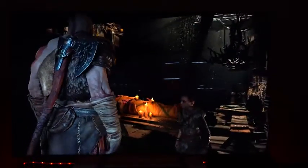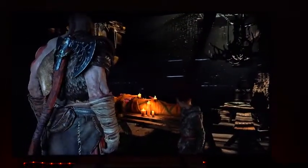And as we look at how Kratos comes in, you see again how it does a really good transition from a silhouette to us seeing him properly and then him standing again. The lighting structures all around look really good. So you can see the darks, you can see the light shade from the candle as it reflects on him. He picks up his dead wife. There's a lot going on in this, and this TV does a really good job on it.